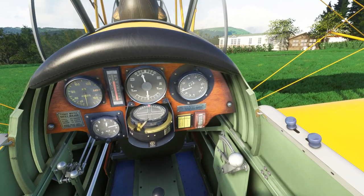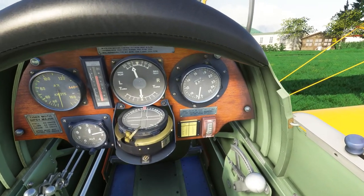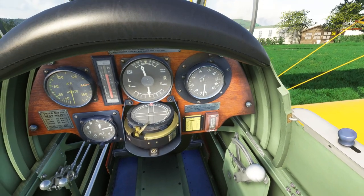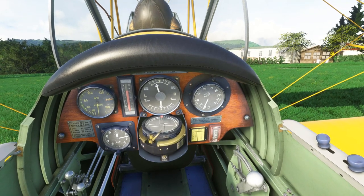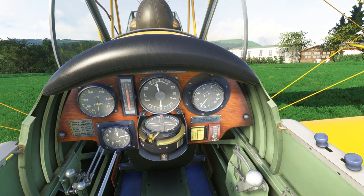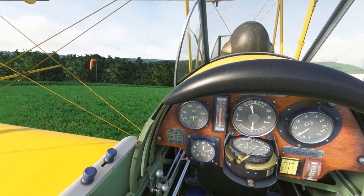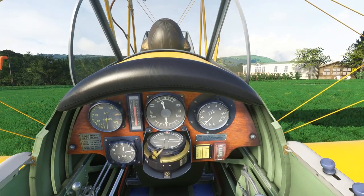And coming all the way back to idle, we should be idling around 550 to 600 RPM. And looks like here we're idling around 700, so slightly high there on the numbers. And once again, coming back up to 1,000. So that's the run-up complete. We are now ready for the taxi. Looking at the windsock there, there's really not much wind around. We're departing out to the north, so we'll make our way out towards the northerly runway.